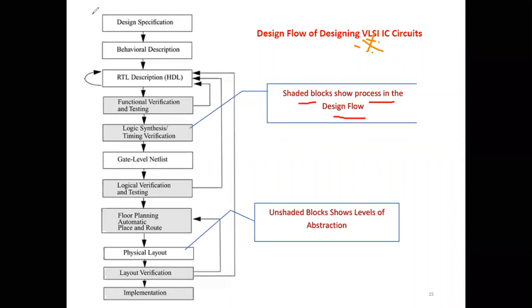Initially, as I said earlier, we have to start with the design specification. The design specifications are written first. It describes theoretically the functionality, interface, and the overall architecture of the digital circuit to be designed. So now at this point, the architects or the designers need to think about how they will implement this circuit. They have to think how they are going to implement.